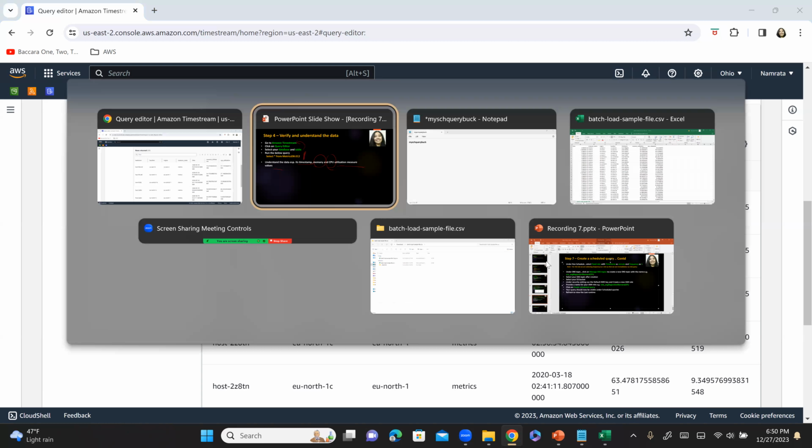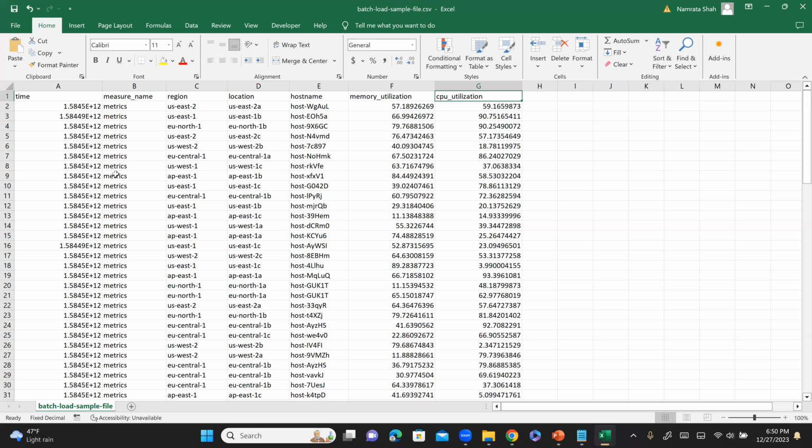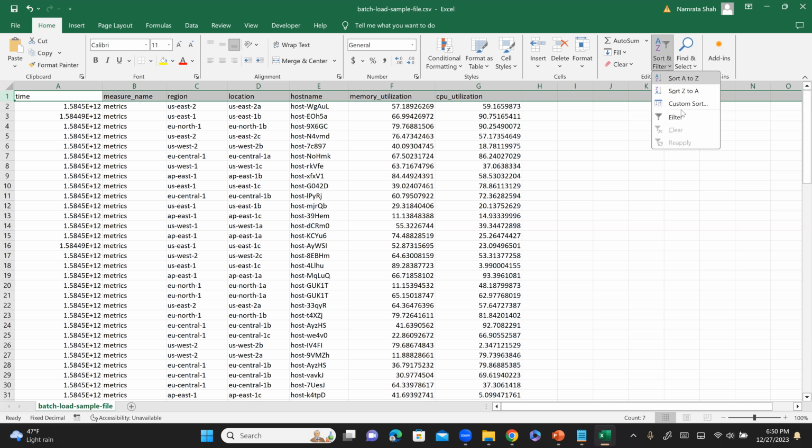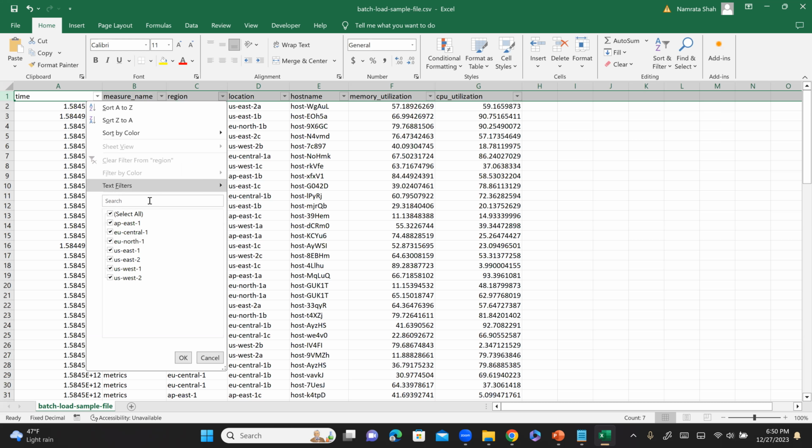So this is how your data is present over here. In fact, if I switch to Excel, now forget the timestamp information and do not fidget around with it. Again, the only thing that you want to do over here is ensure that you turn on the filtering. Now, let's say if I had to go to AP East 1.